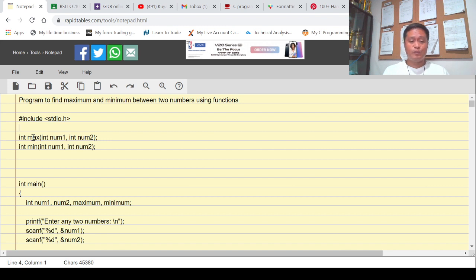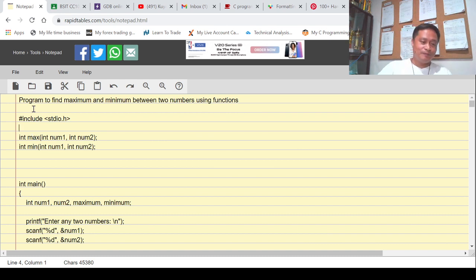So again and again, the purpose of slicing the program and making use of function programming is for us to check, to trace the error easily. And try to imagine if you have a huge program and you're not slicing it, you're not using function programming, and you have this particular tiny error, you need to go around the entire program for you to see it. But if you slice it out, all right, it would be a lot easier for us to find the problem, the error.